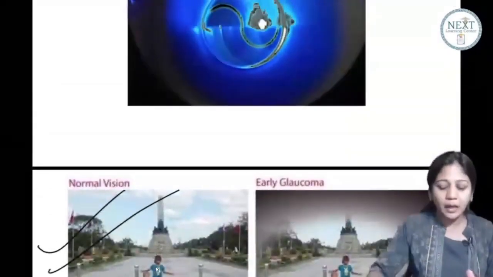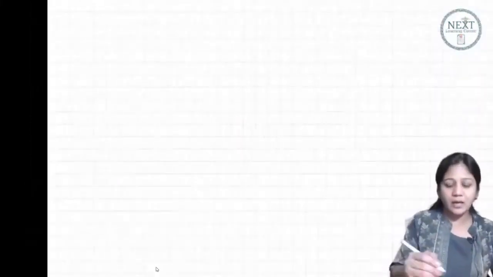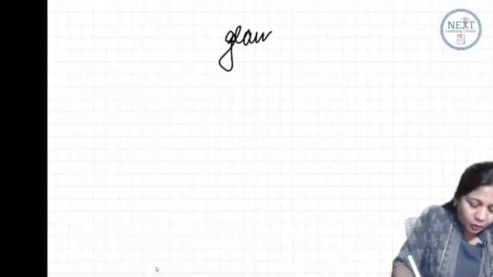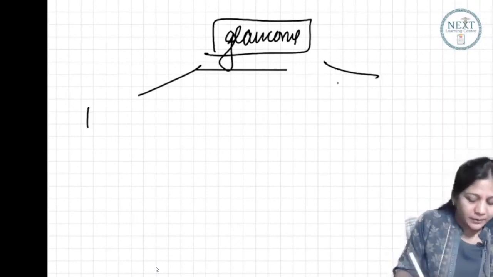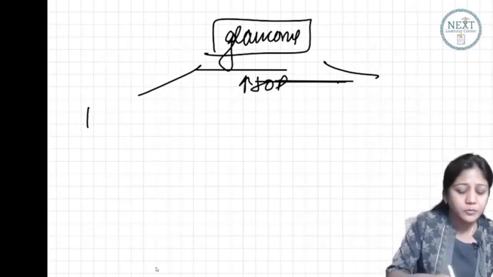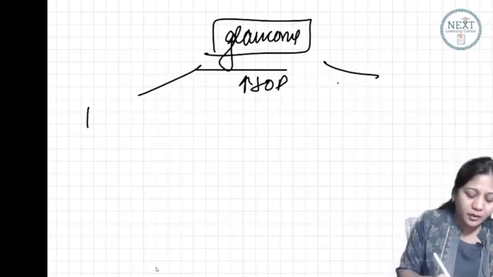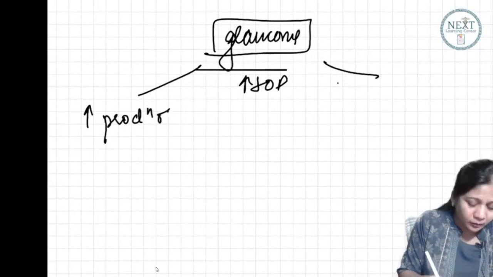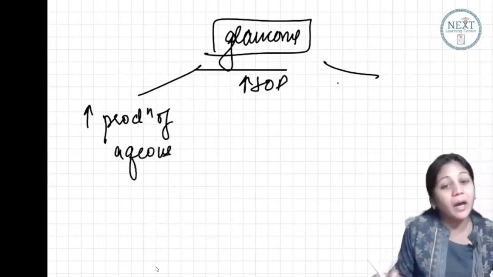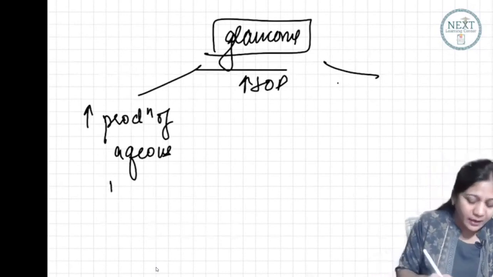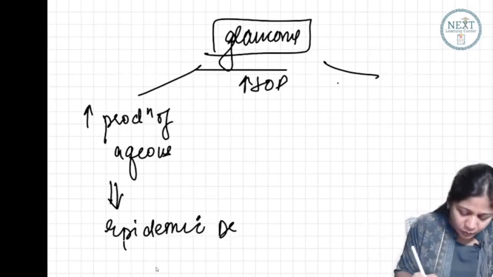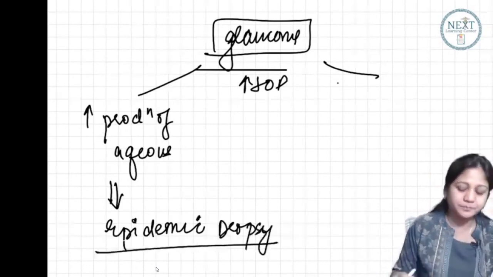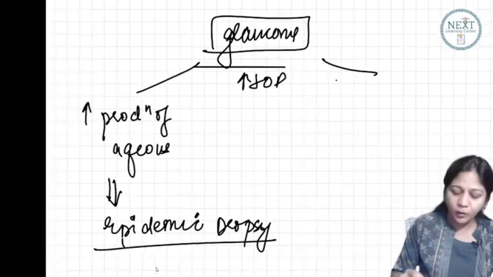Okay, now we understand what is glaucoma. Let us try to classify it. We know that glaucoma can occur by two mechanisms. Either basically you have a high IOP, which can be because of two mechanisms. The first can be when you have an increased production of aqueous. Yes or no? Your aqueous humor is produced in a higher amount, है ना? Which is very, very rare. It is seen only in one case, epidemic dropsy. Have you done in TSM what is epidemic dropsy? Epidemic dropsy पढ़ा होगा, है ना?